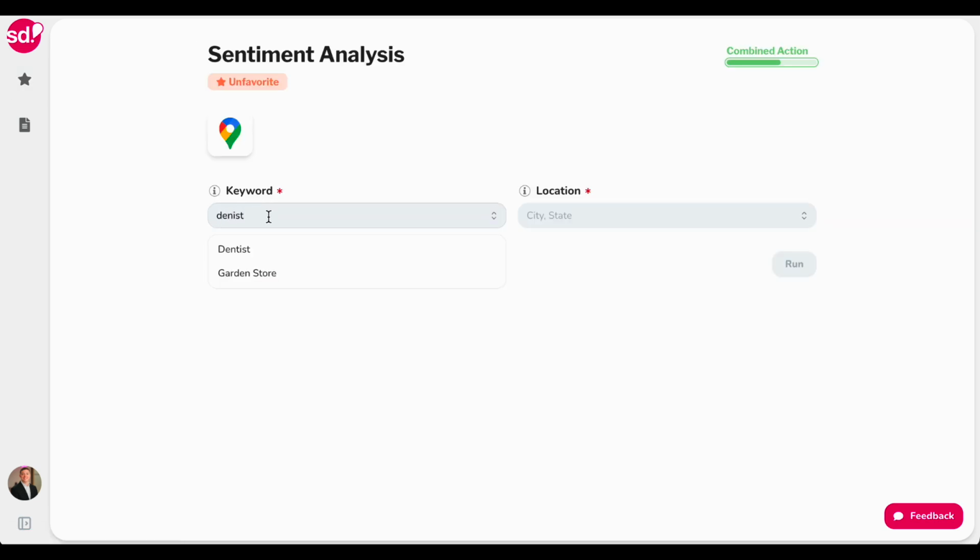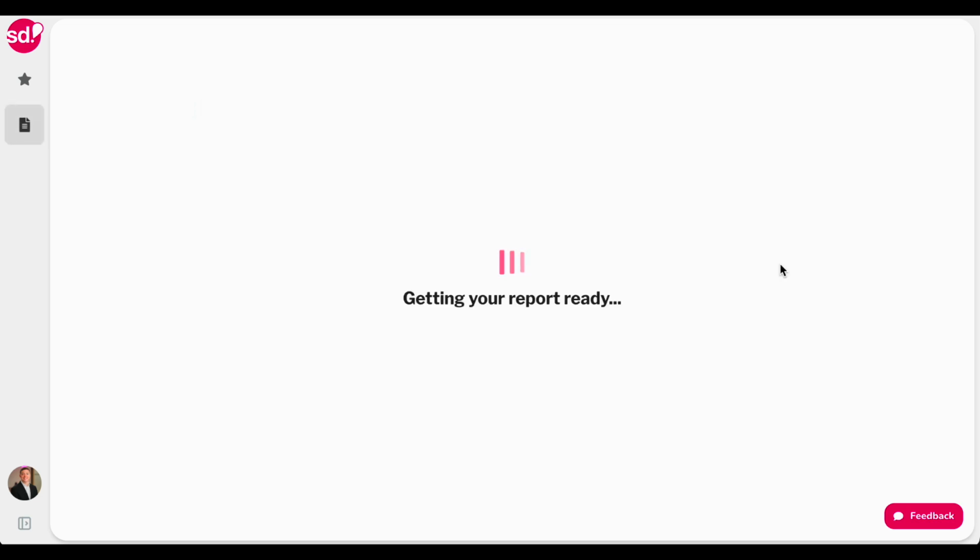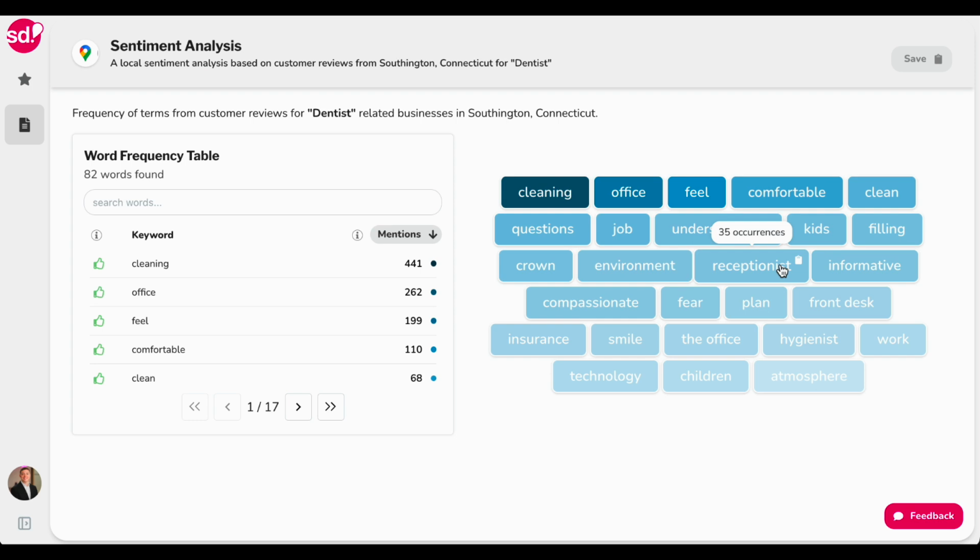I can type in a keyword, and that could be dentist, and I can type in a location, and that could be Southington, Connecticut. What this is going to do is crawl all of the different dentists in that area. It's going to leverage OpenAI's API to provide meaningful insights on what it found and put it all together in a beautifully designed front end. Now keep in mind, every time we run an action, the data is unique depending on the data that you need and your input, because OpenAI allows for personalization and Splashdsh crawls the internet to do these kinds of things. So when you run the action, it'll get the report ready for you. It should show up relatively quickly.